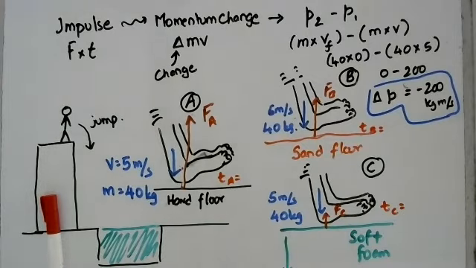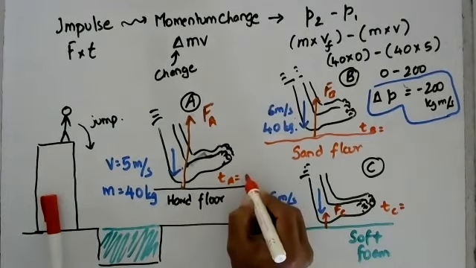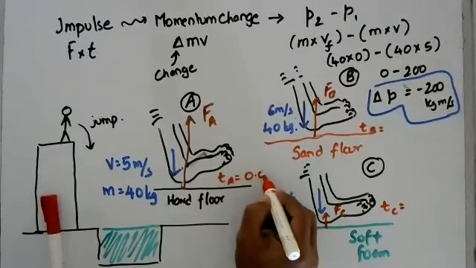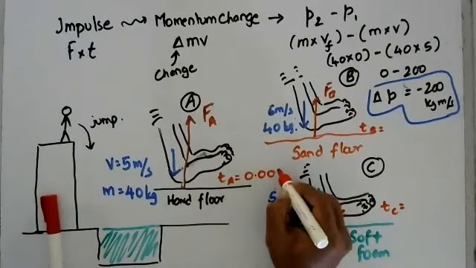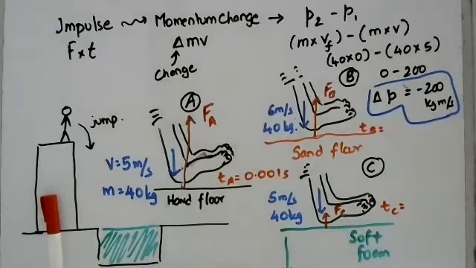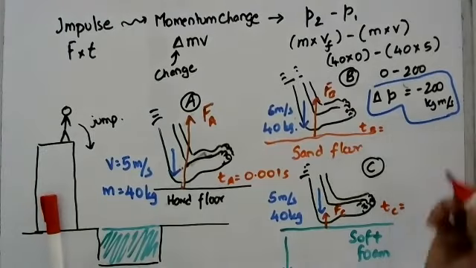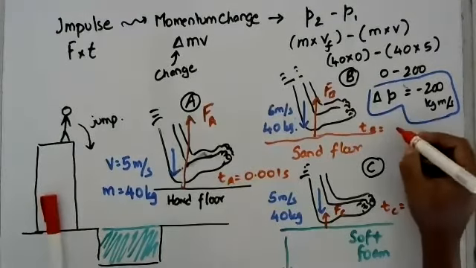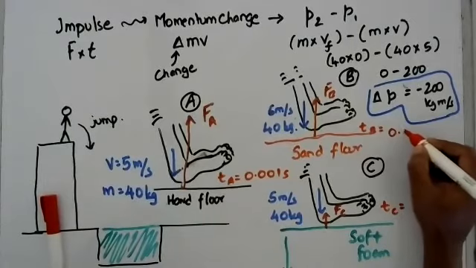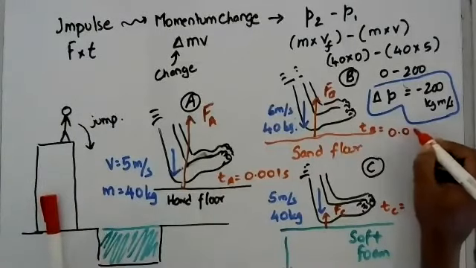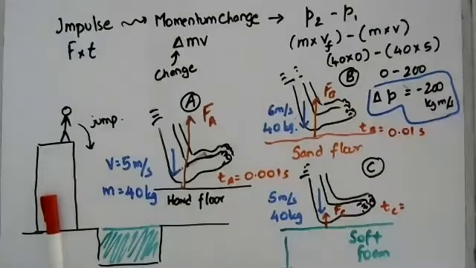I'm just again going to throw some numbers into this for the heck of it. I say that it's a very hard floor, so the amount of time that it is going to take for the body to come to rest is about 1,000th of a second. Do you agree with this? I'm just throwing some numbers in. So the time required for the same thing to happen is 0.01 second, 1/100th of a second.